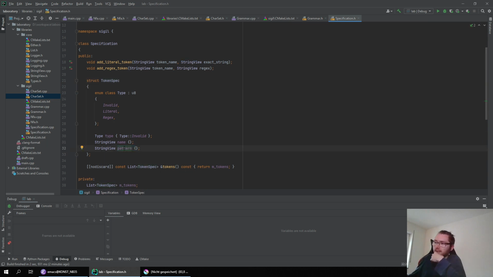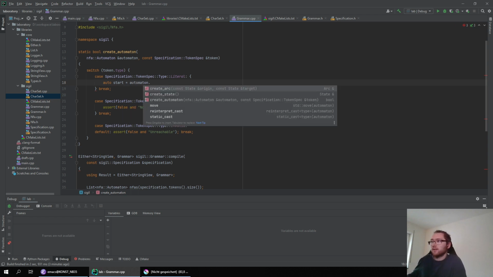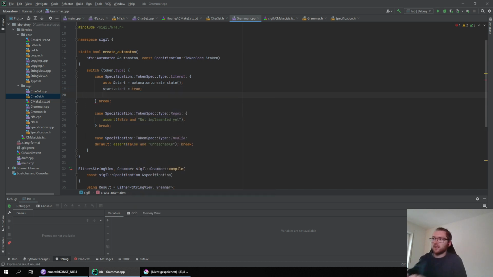In case of literal, the pattern is just the string itself. So we have an automaton. Let's create the current state. How do we do this? First of all, I will create a start state. Let's start simple. So then we will create a new state. This is a reference. We flag our start state as true. So this is our start state.